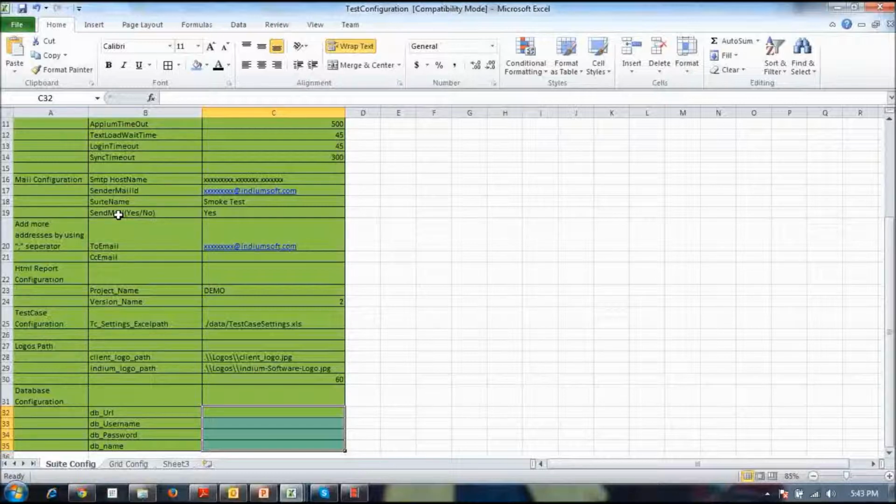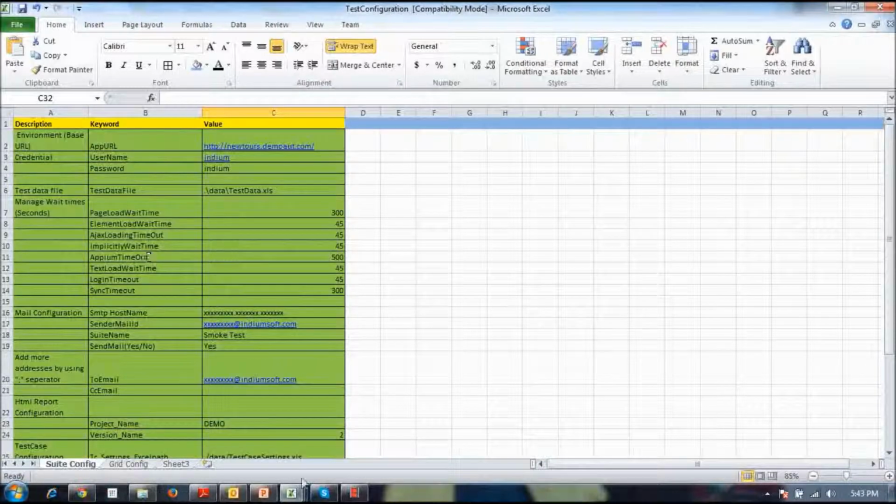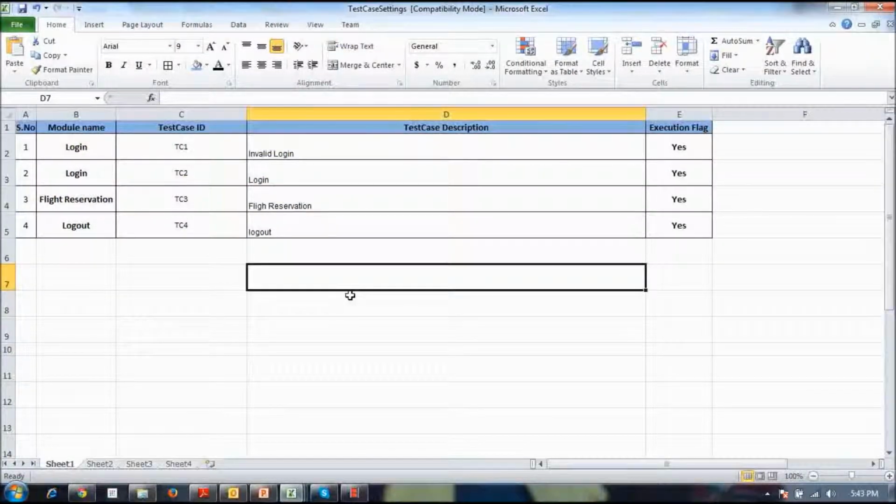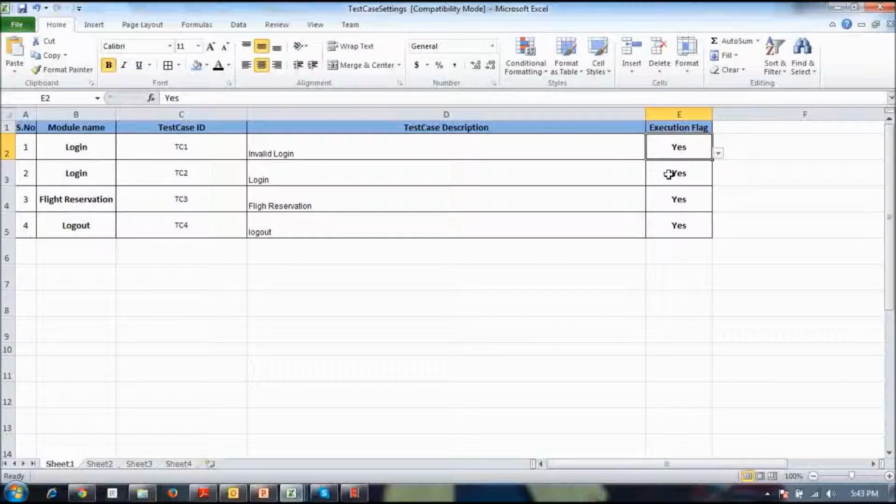So all these are available in the framework. And moving on to the next sheet, which is the test case configuration, where we mark the test cases for execution. So when it's marked as yes, it gets executed. If we say no, that particular test case doesn't get executed.